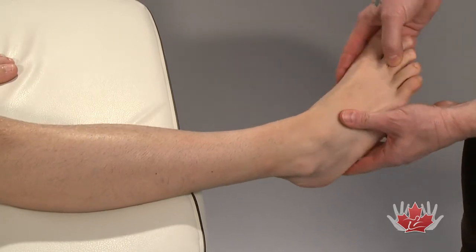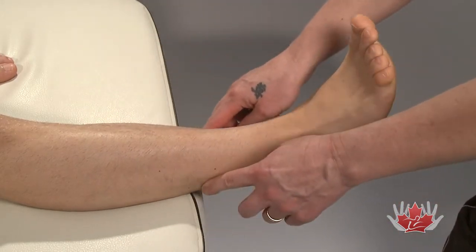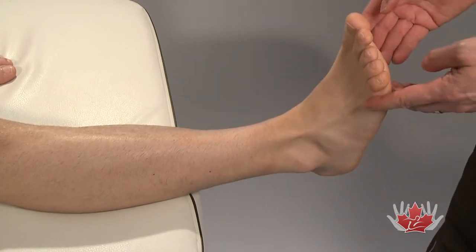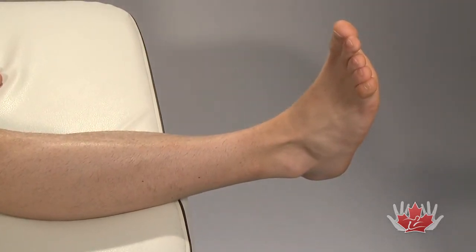You start off with the person lying on their back on the bed, with enough leg coming down where the calf actually joins the tendon, so where it narrows is as high as you want to tape. You maintain the foot in a 90-degree position with the opposite knee tucked up to his chest.